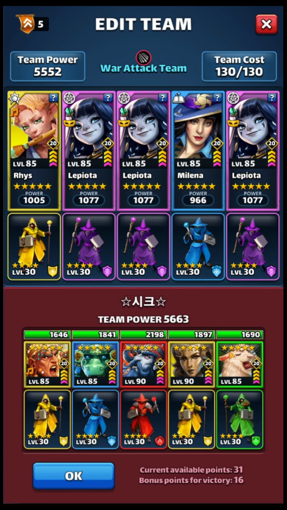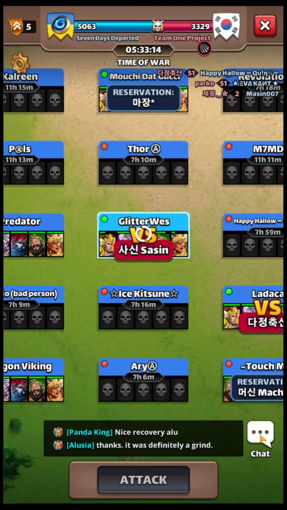Alright, hit number two. Another low point target because we're trying to flip this board. Try not to bring buffs and just bring Lepiota team. Play the ghost team game.